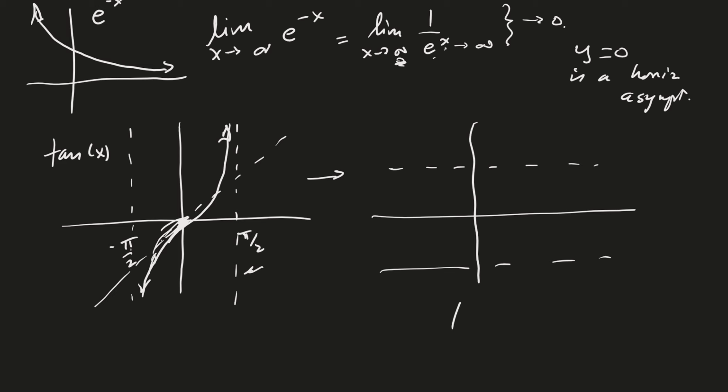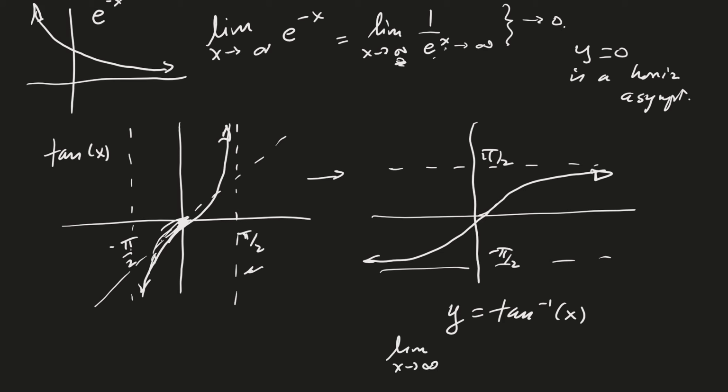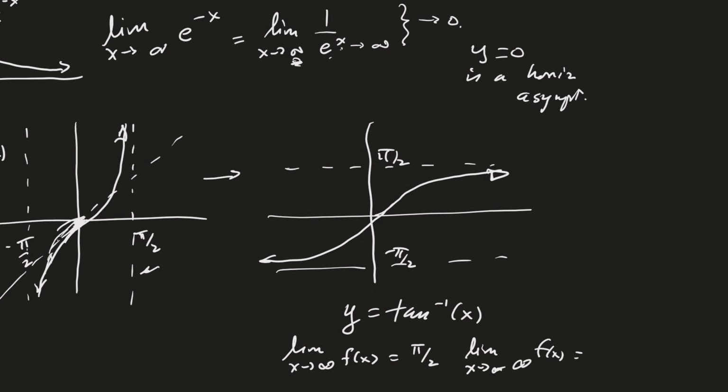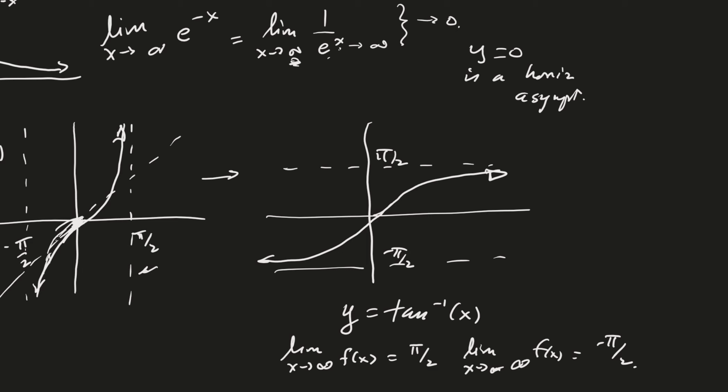Okay, and so what happens is that vertical asymptotes of the original function become horizontal asymptotes of the inverse. And so the inverse tangent function, let me write that so you can read it, y equals the inverse tangent of x, looks like this graph but shifted, right? So this is now pi over 2 and minus pi over 2. And so we see that the limit as x approaches infinity of f of x, of the inverse tangent of x, is equal to pi over 2, and the limit as x approaches minus infinity of f of x is minus pi over 2. Good. So these are some standard examples that you might run into.